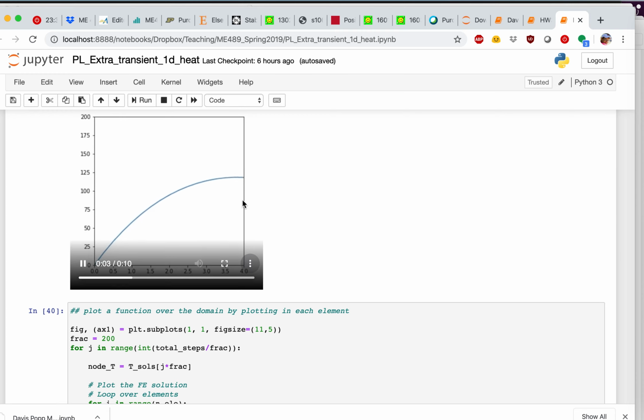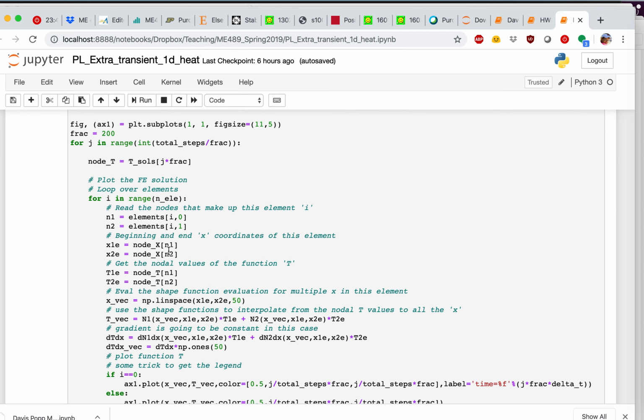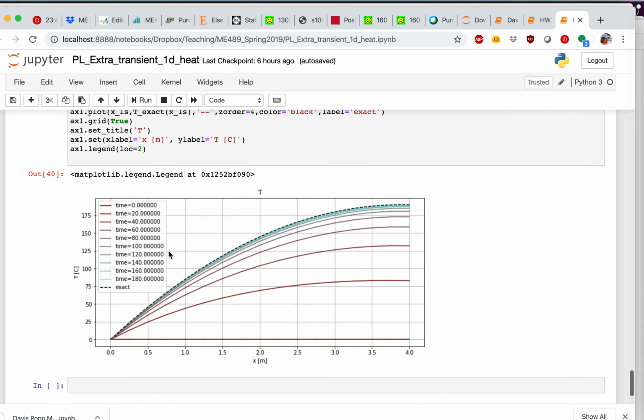In addition to plotting this animation, I plotted for like 10 time steps. I plotted the solution. So at time t equals 0, I defined the initial condition to be everything 0. So that's this vector right here. And then what the code is doing, as I said, is getting the temperature at the next time step, and then at the next time step, and so on. And so after 2,000 steps, you can see how the temperature is evolving.